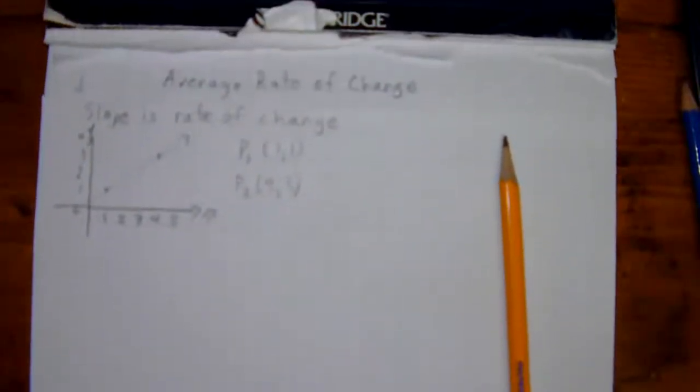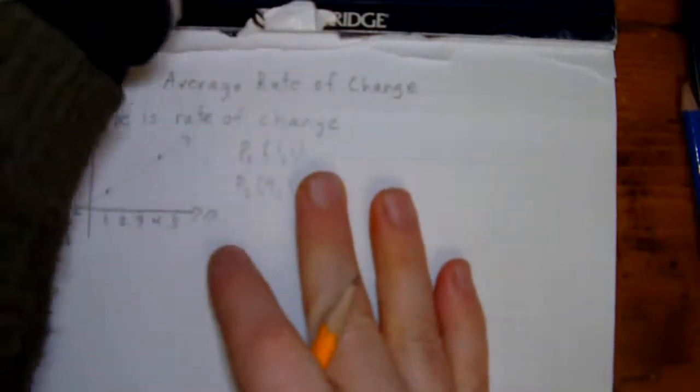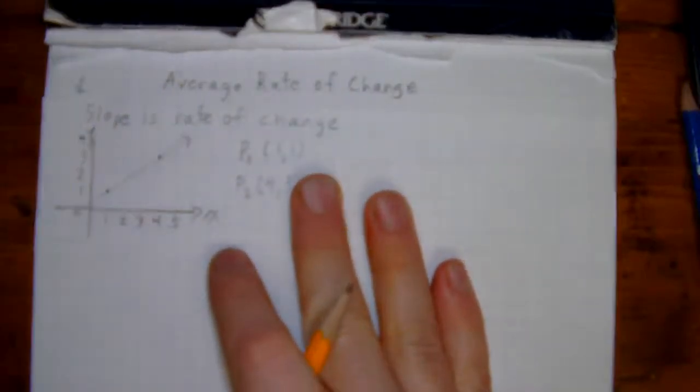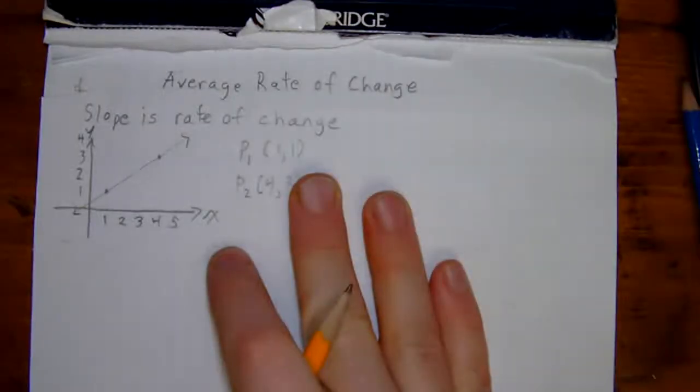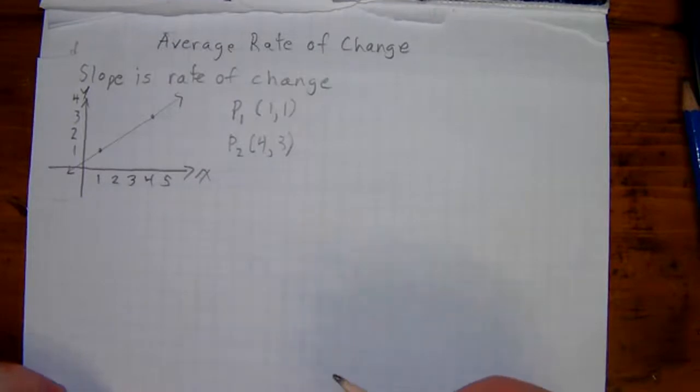I'm going to rotate the camera here, see if we can get it set up. And we're going to start with average rate of change. So pull that down, and let's get a focus. There we go. All right. And again, this is looking backwards to me on screen, so hopefully it's right side for you folks.